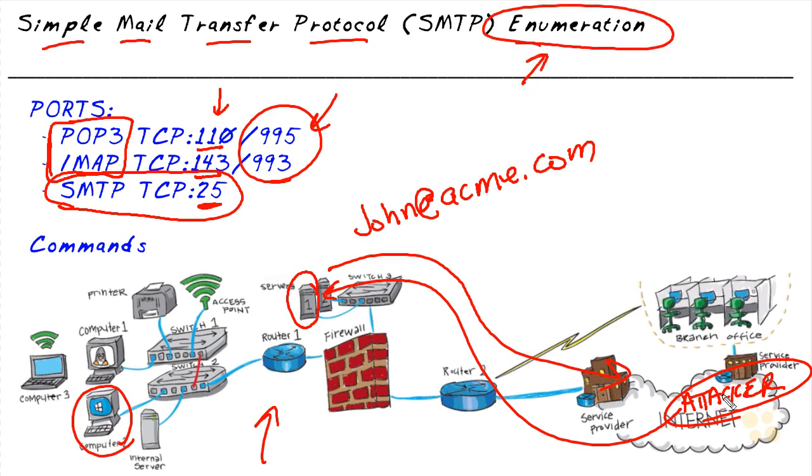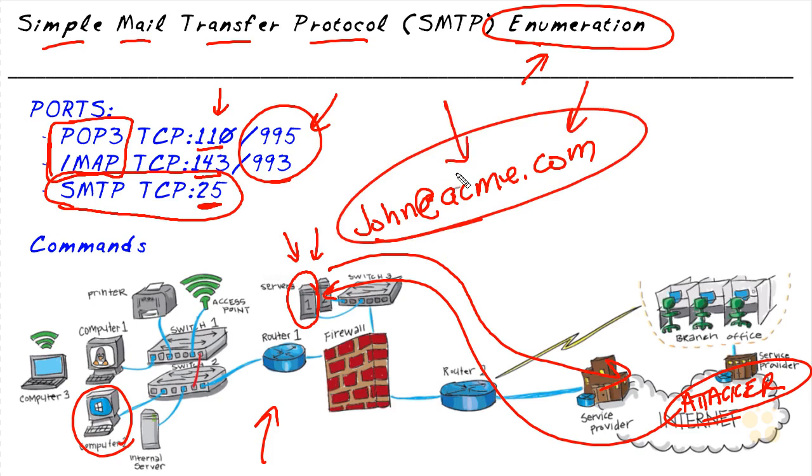On the other hand, if the attacker has a list of email addresses he wants to check, and the attacker is getting feedback from the email server saying, yes, this email address exists, or no, this email address doesn't exist, that's useful for the attacker, especially if the login name is going to be used as part of a login to something like Active Directory as well.